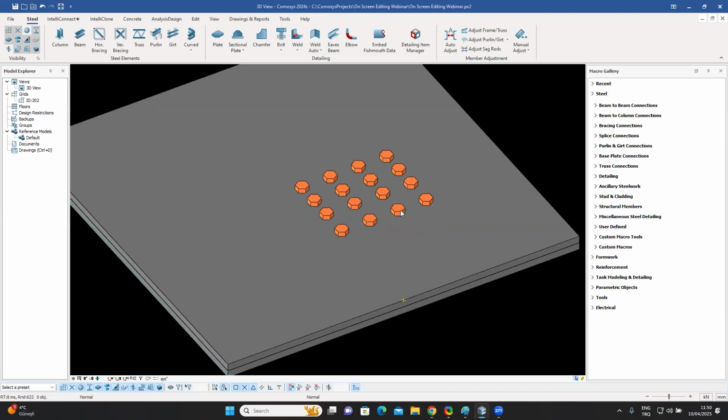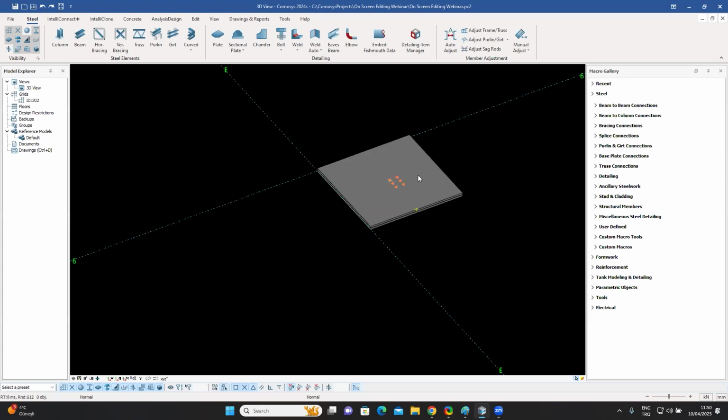And the good thing is now that, let me just undo that. And if I select this, you can also use the control W and control E parameters. The control W will move the position and depth of the bolts, and the control E will position them in the other direction. So you can move your bolt along any line, any direction you want, very, very quickly.